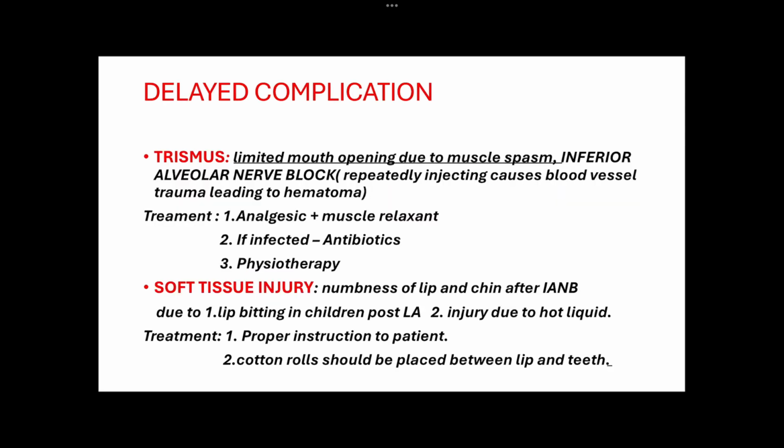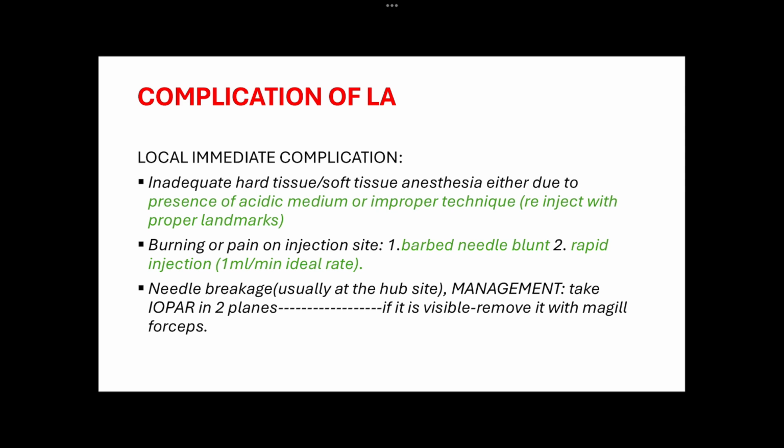Now let's see the complications of LA. So we have local immediate complications and delayed complications. Let's see the local immediate complications. Inadequate hard tissue or soft tissue anesthesia. This is either due to the presence of acidic medium. As I have explained, in the acidic medium, LA does not act properly because the unionized form is lesser in amount, or it could be because of improper technique. So what we are supposed to do, we have to re-inject the LA with proper landmarks.